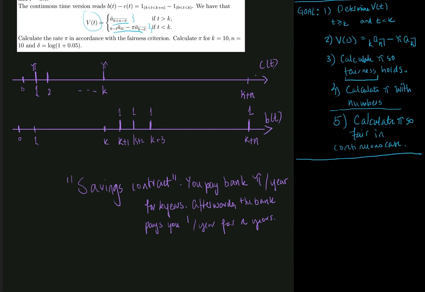And the way this exercise is structured, you know that you will get 1 unit per year for n years, but you don't know exactly what the pi is. So it's kind of like this. Imagine that you work for k years and then afterwards retire, and you know that you will need money for n years after you retire. Then you've probably calculated that you'll be in retirement for, let's say n is equal to 20, just for fun. So 20 years of retirement.